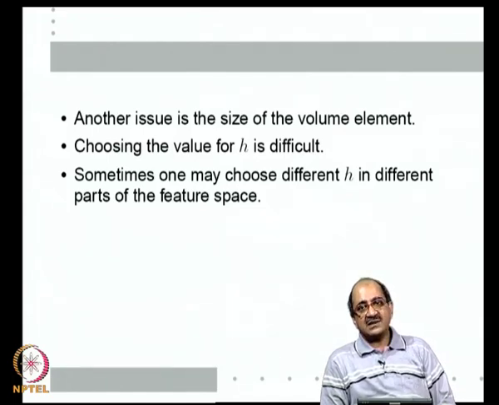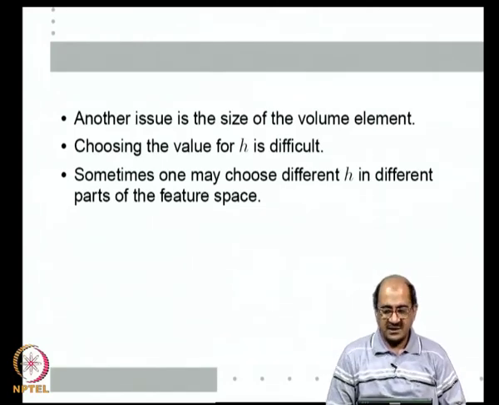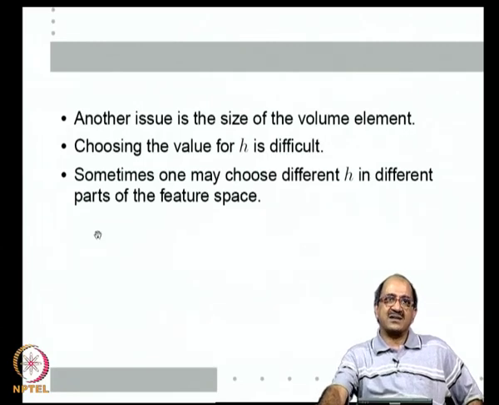One method is to say that if I want the density at a particular point x, if there seem to be too many samples around that x, then I can use a small h, otherwise I can use a big H. Okay. This goes a little bit like the k nearest neighbor estimate. There are a few heuristics to do such adaptive choice of H, but there are no well grounded, theoretically well grounded rules for this.